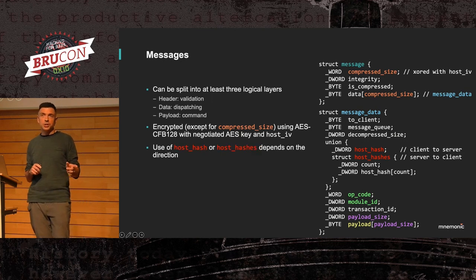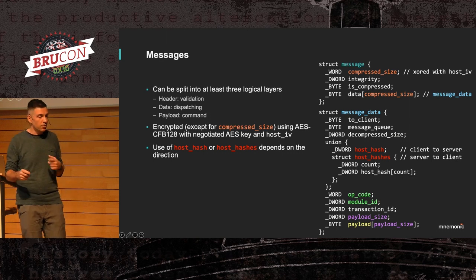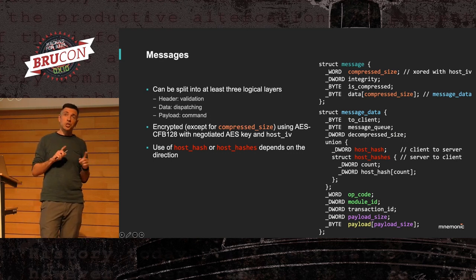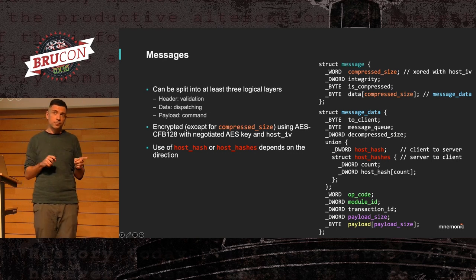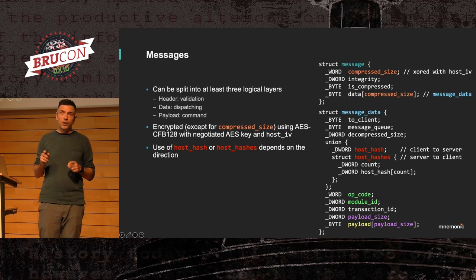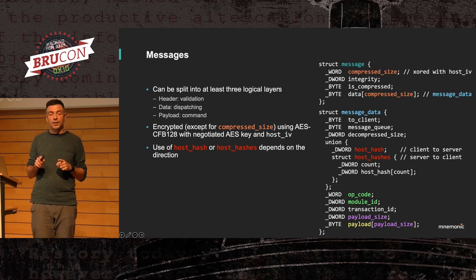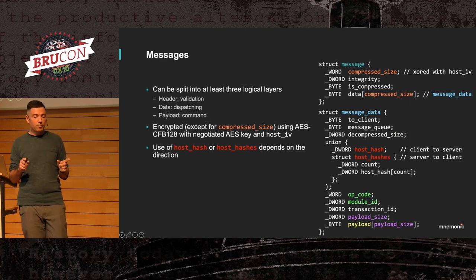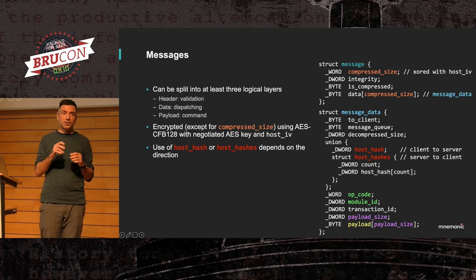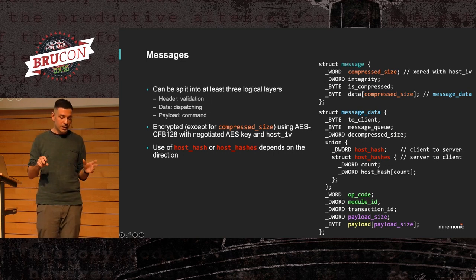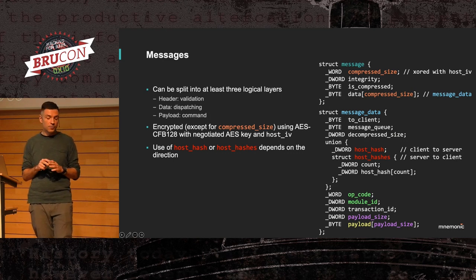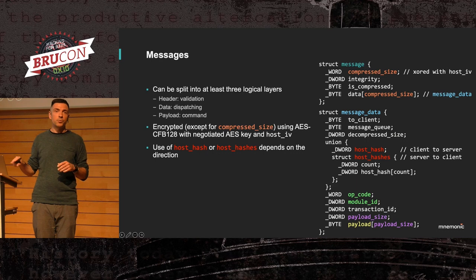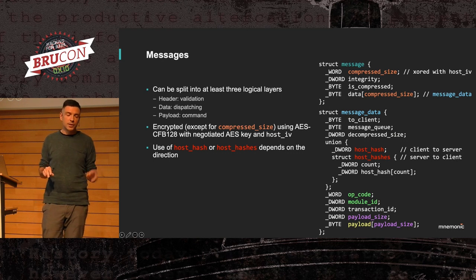And back to the host hashes that I mentioned on the previous slide, this is where it gets interesting, at least we thought it was. Depending on the direction in which the message goes, if it's a message from a compromised client to the server, it will only contain one host hash, which identifies the origin of the message. However, if it's a message from the server to the client, it has a substructure which designates a count and an array of different host hashes. The reason for that is that they have built into the core part of CurveBack a way to relay messages between infected clients. So if you have a client that is infected in the DMZ, that is all right. But if you have another host that you want to compromise deeper into the network that does not have direct internet access, you can do that as well and relay messages via the host in the DMZ.